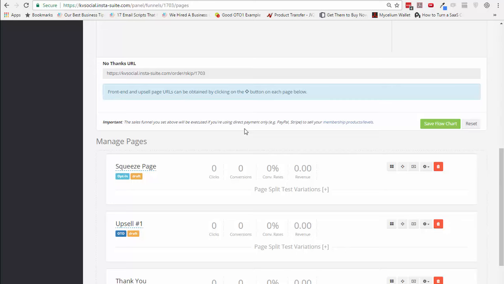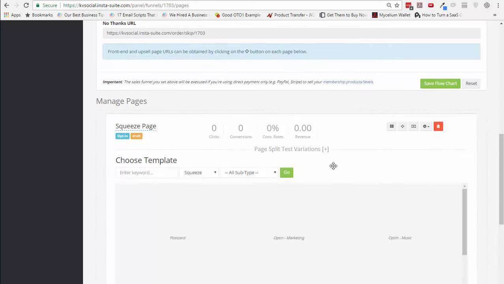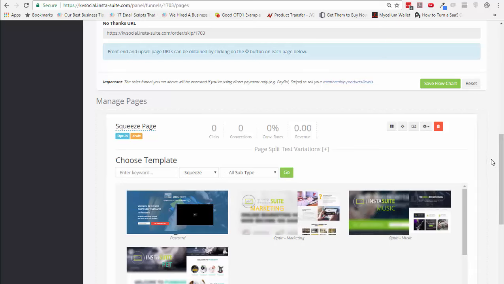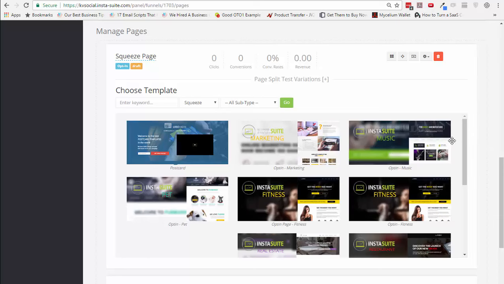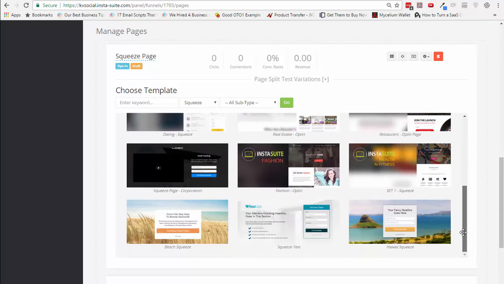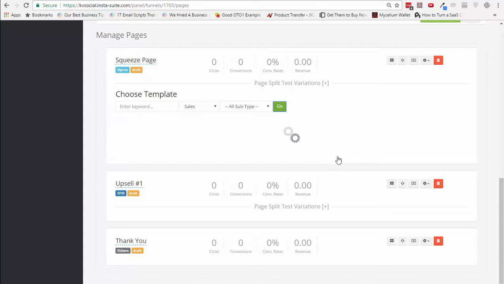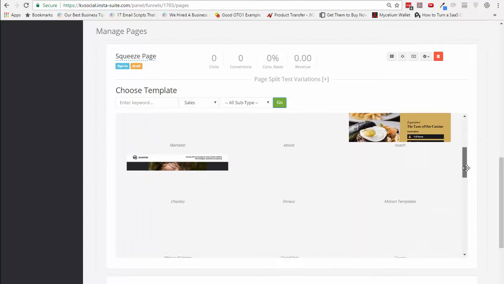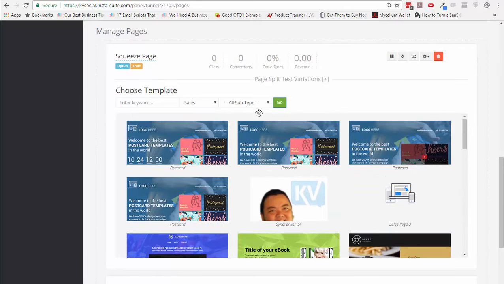And when you are working on the squeeze page, the very first thing you need to do is pick a template. Now we have over 100 different templates available within this for different kind of landing pages. For squeeze pages, we have these different templates available. You can also start from scratch. For, let's say, sales pages, let me show you this. We have, again, many different kind of templates, as you can see here. You can use whichever one you want, or you can go for the plain one, and you can start from the scratch. Then we have some for webinar launch and others as well.